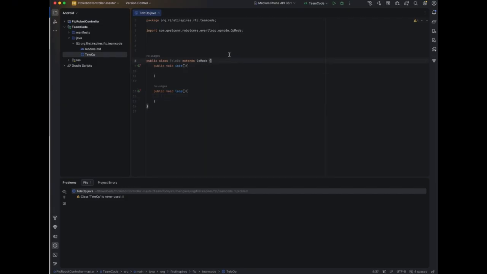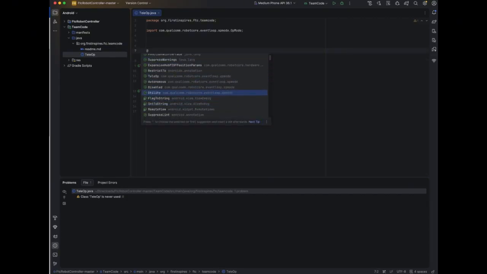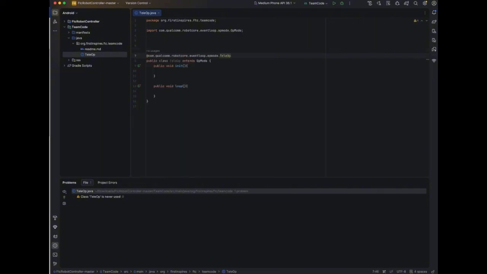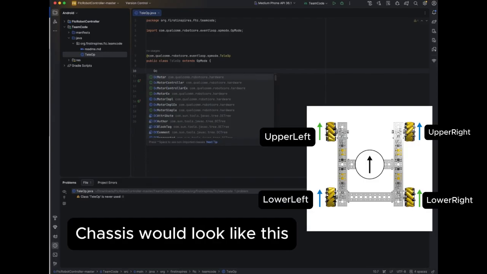Now, we're going to go back right here. Now that we have those two things, I feel like we can actually add TeleOp now. Yep, right here. Add TeleOp. Now, what we should do right now is first make our DC motors. What are DC motors? They're basically motors that control the four wheels in our robots. Each motor will represent the position of the wheel, like how I'm going to make them now.